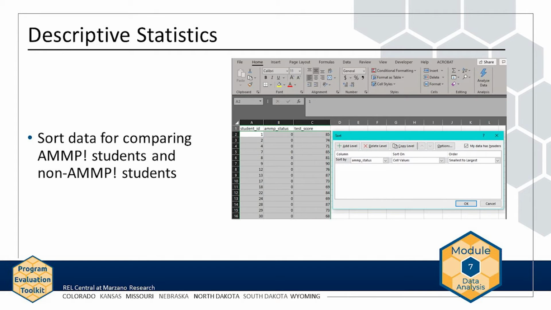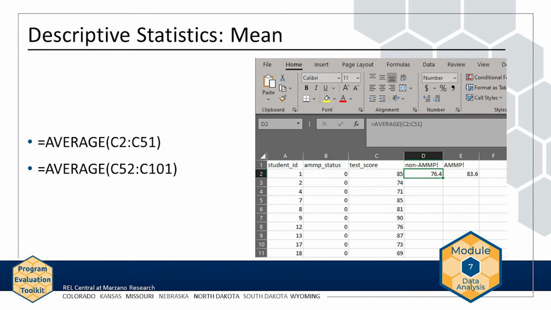In this sheet, non-AMP students are denoted by a 0 in the AMP status column, and AMP students are denoted by a 1 in the column. Now that the data are sorted, you can find the mean or average test score for non-AMP students. In cell D2, type the formula =AVERAGE(C2:C51) and press Enter.